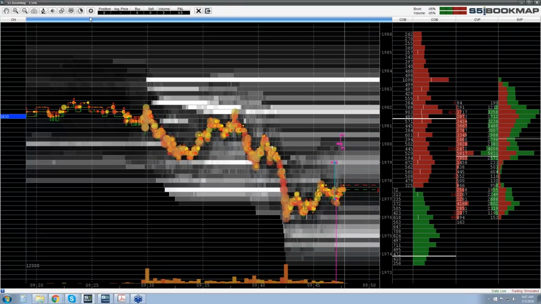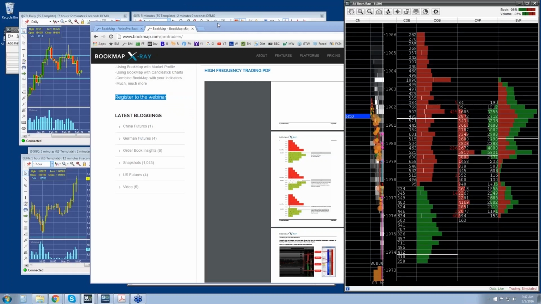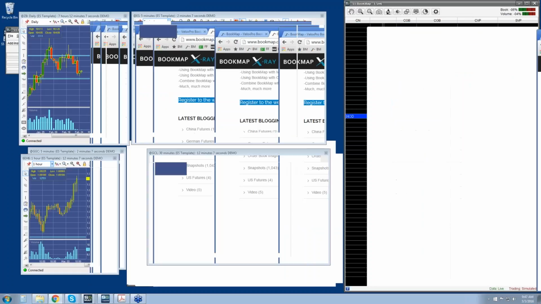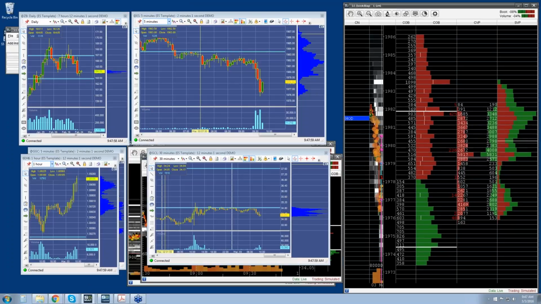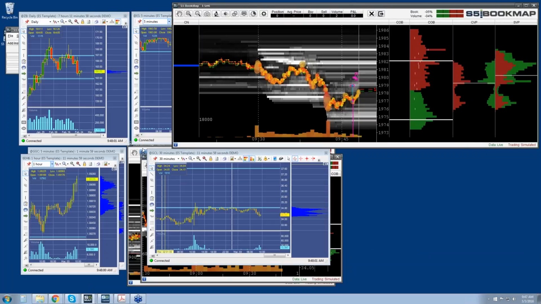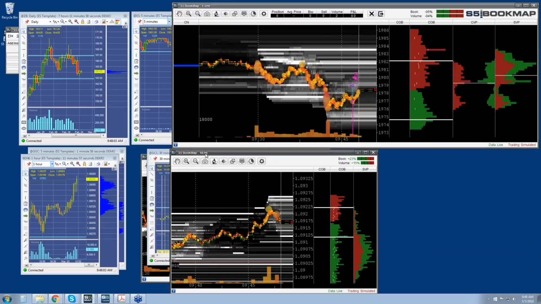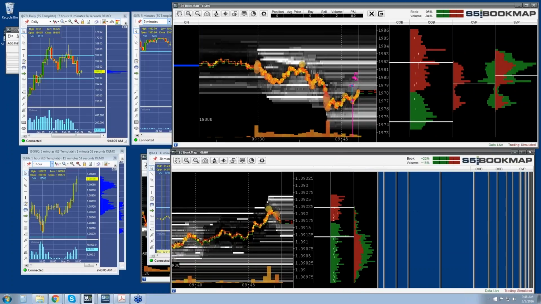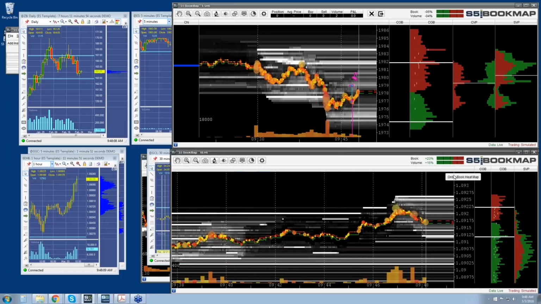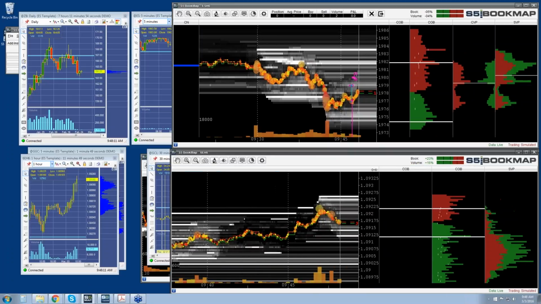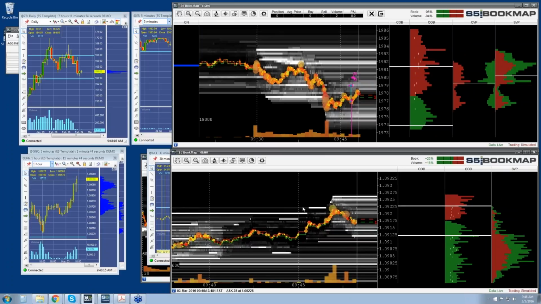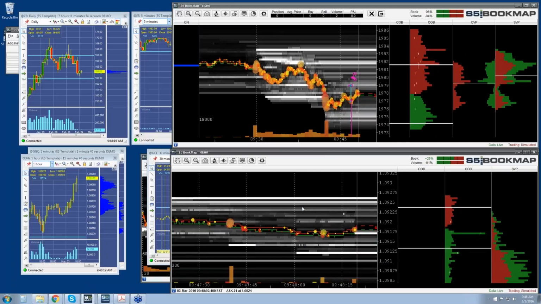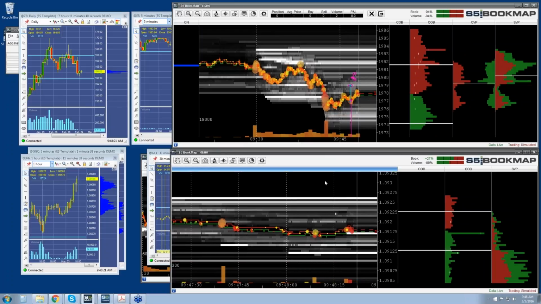One more thing I want to show for those of you who are spread traders. There's a synchronized chart button up here, and let me demo that for you. Okay, so this is the S&P, and then down below I have the oil market. Okay, and I'm going to line these up. Okay, and we're just going to zoom in on this one, so you can see that there's a big difference here between the time frames.